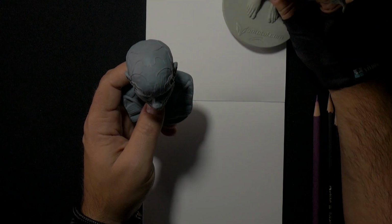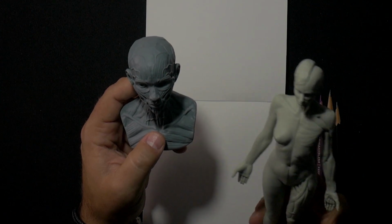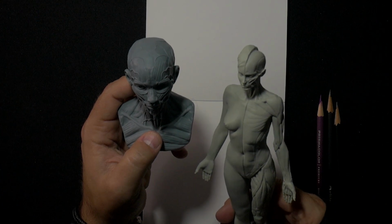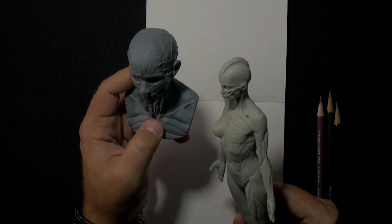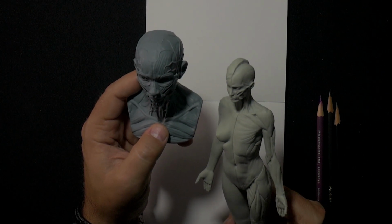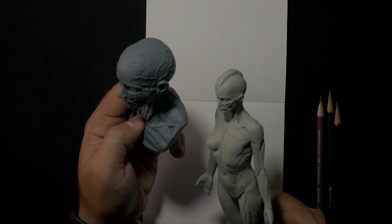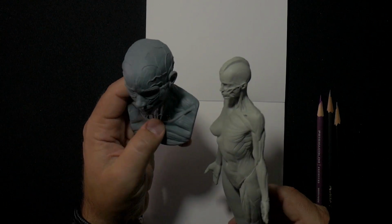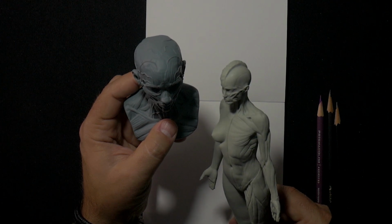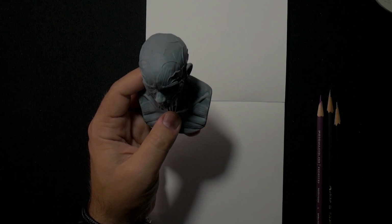I brought this other figure here, which is a different resin cast of a female figure that I received from 3D Total Publishing to review a while back, a few years now, I believe. I brought this one out for comparison because it would be pretty challenging to study just from the face. The head on the figure is a little too small to do a real detailed dive into the facial structure of a female model. So I'll put that one aside.